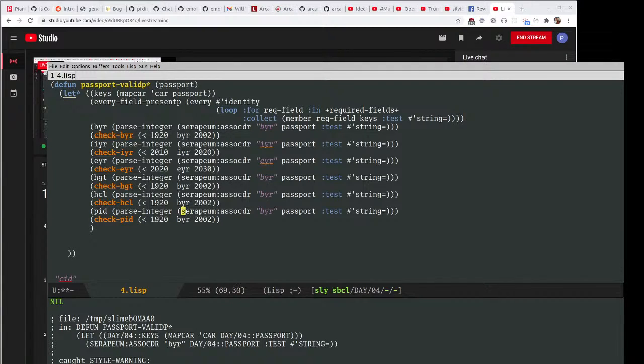We can leave it as a string, and basically we want the length to equal 9. Okay, and what we want to do is make sure every one of these conditions is true.